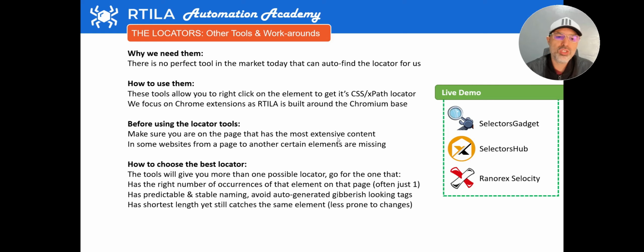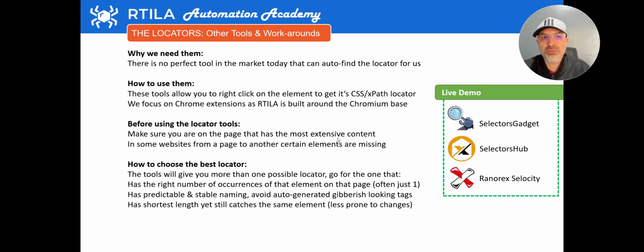And how it works is that usually you right click on an element on a page, and after you right click, you go into the tool, and the tool will tell you there is this xPath and that xPath, there is this CSS and that CSS. It has this many occurrences. I will show you. So, simple rules.